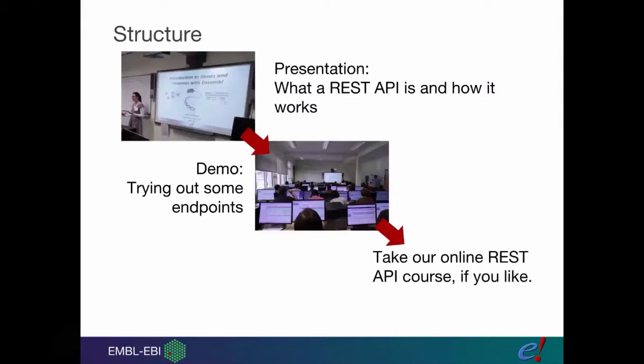Instead, if you're interested in it, if you think it's something you'll use, I do recommend taking our online course, which I will point you to, which is a separate thing, which is like 3 or 4 hours long if you do it. So it's not just a bit of homework. That's if you really care about it, if you really want to do it, then do it. But if you don't think you're going to need it, then don't bother.